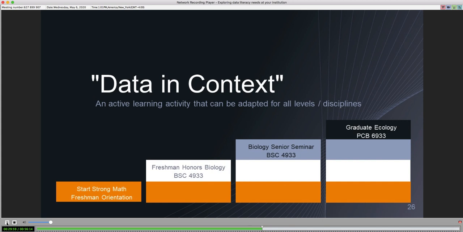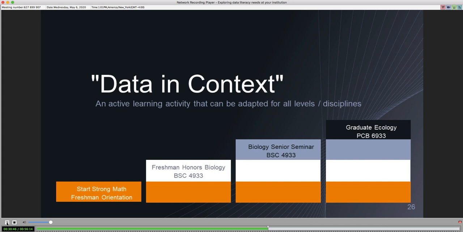And I have used this particular activity at all 4 levels. So in a freshman orientation, giving students an example article of research done by faculty on our campus or scientists who live in our local area, and then have them look at the article and kind of break it apart, an introduction to scholarly literature, but then looking at a particular data visualization and seeing, is this following best practices? Do you understand what the message that they're trying to convey is just by looking at it, and that kind of thing. So just diving in.